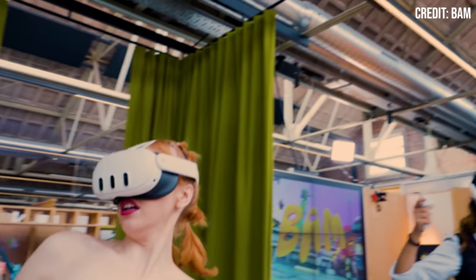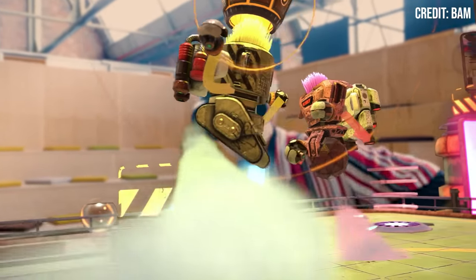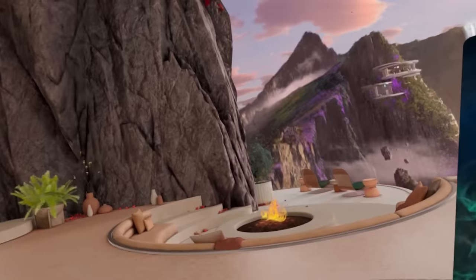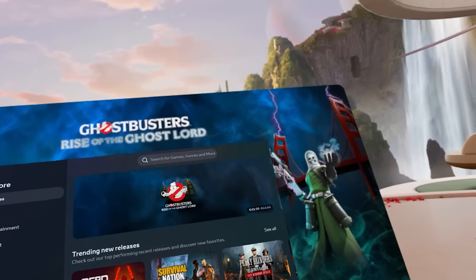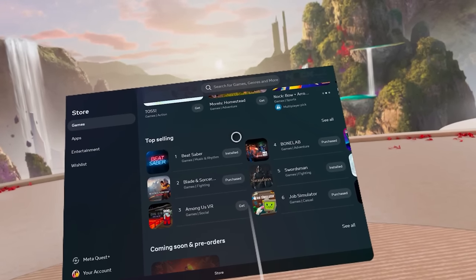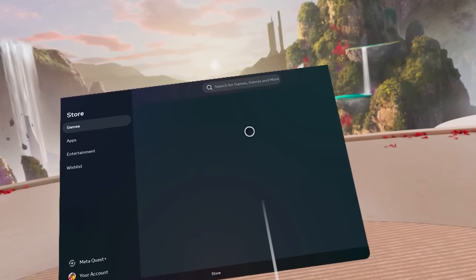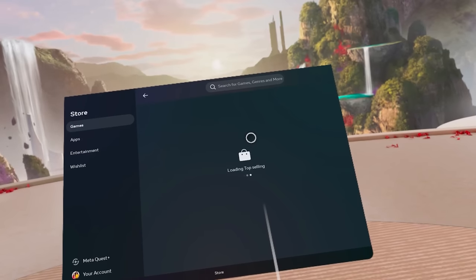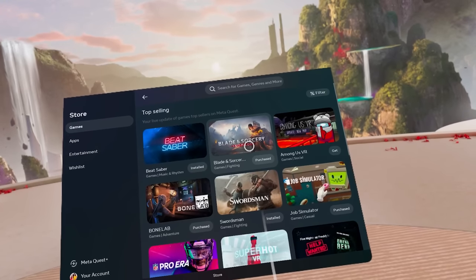I'm genuinely excited about mixed reality because while escaping to virtual worlds is captivating, there's something magical about blending it with the real world, like Pokemon Go did. That's actually a good gateway to Quest 3 software, which operates within the same ecosystem as all other Quest devices. This is a plus, as it grants you access to the existing library of over 500 games, and if you come from an older headset, transitioning your profiles and games will be easy.